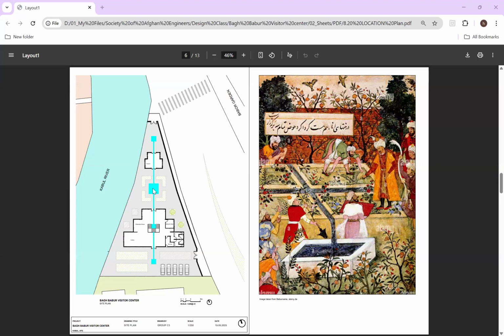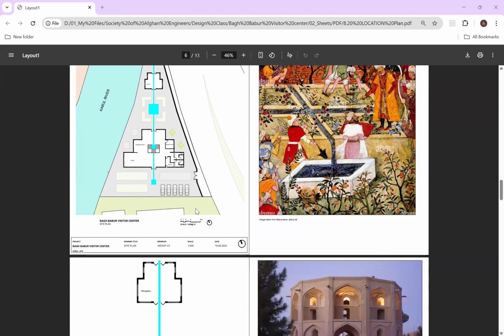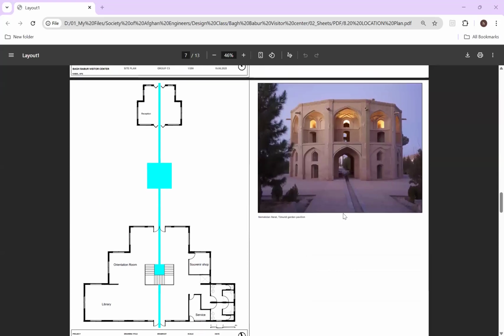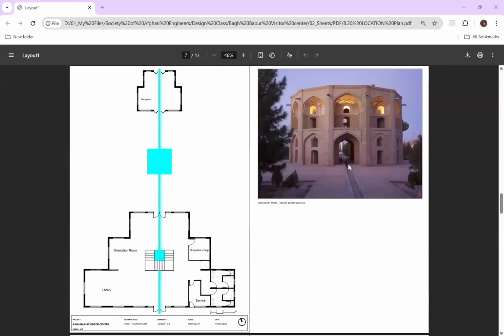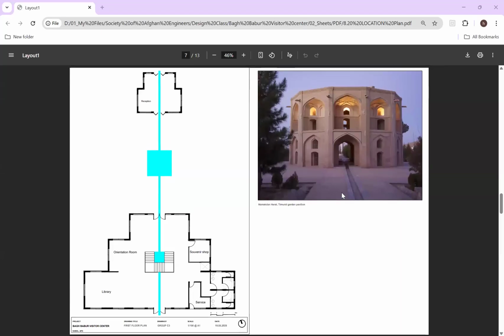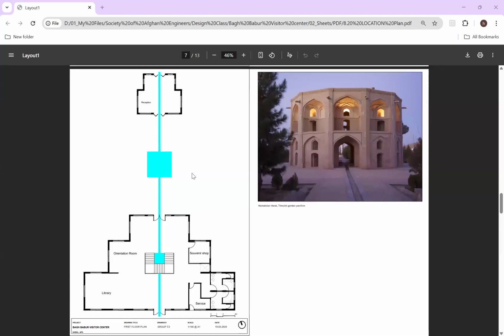and then this water flows all through our site, accompanying the visitors from the very beginning, leading them the way to the main courtyard, and then all through the main building, and then going to the back, which is another greenery area. This concept, where the water flows, is used in other buildings in Afghanistan, so we followed that. For example, Namakdan Herat follows the same concept of water entering the building. So this is our site plan.